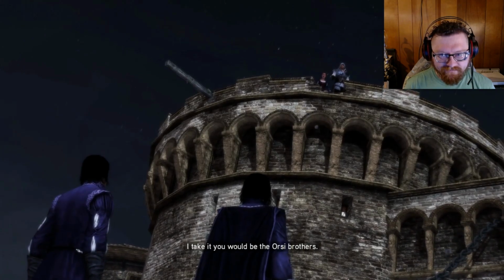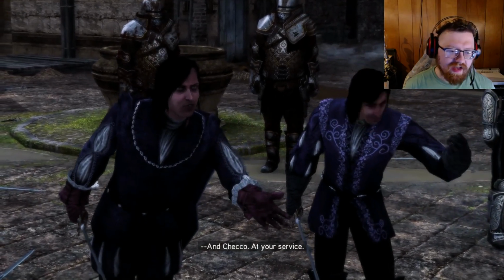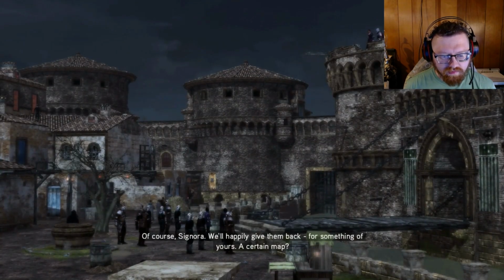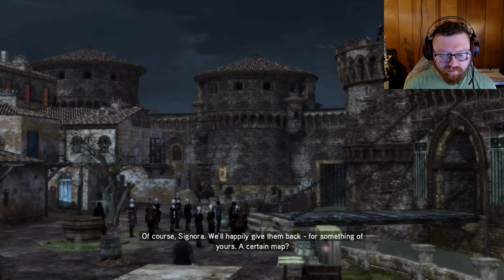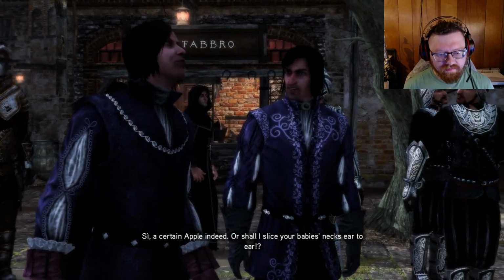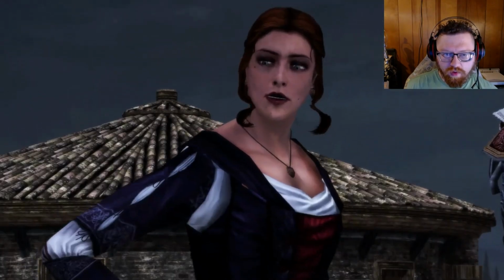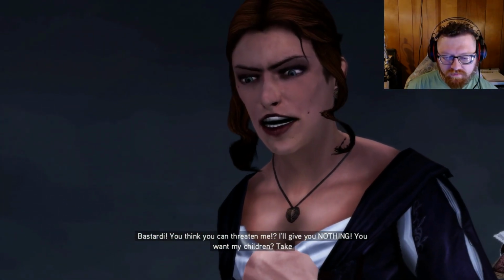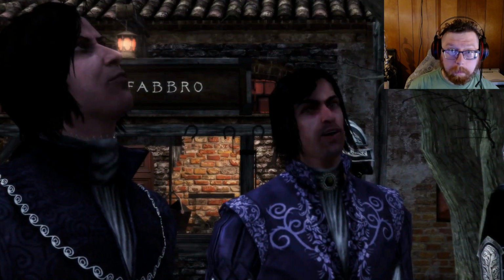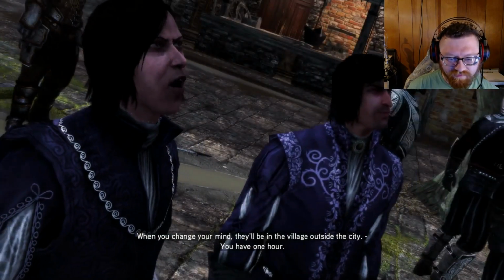I take it you would be the Orsi brothers. Ludovico. And Gekko. At your service. Basta! Where are my children? Let them go. Of course, signora. We'll happily give them back for something of yours. A certain map and a certain apple, brother. Or shall I slice your babies' necks ear to ear? You think you can threaten me? I'll give you nothing. You want my children? Take them. I have the instrument to make more. When you change your mind, they'll be in the city. You have 1 hour.